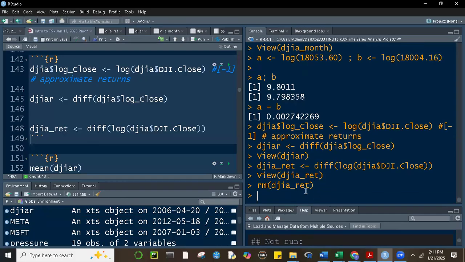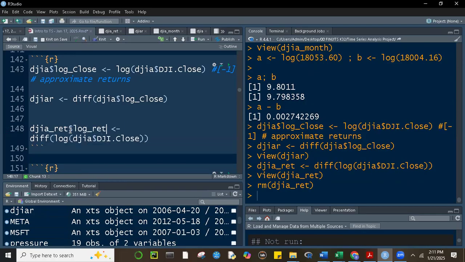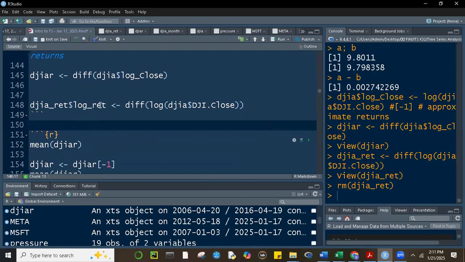So I remove DJIA ret and put here a dollar sign, and let's say log ret. So it will create this column, and that will be the name of the column. If this is the column name that you want, run it.